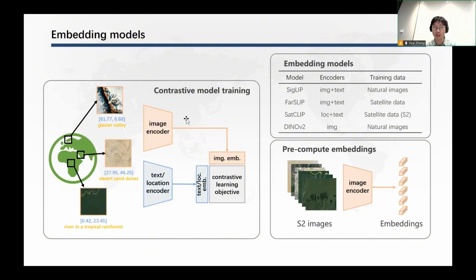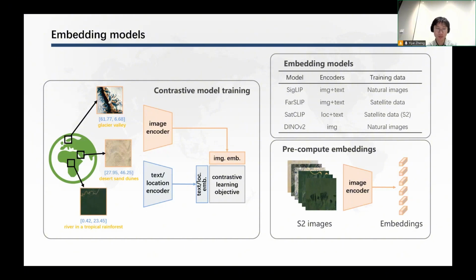So you may wonder, how do the embedding models actually connect a text description or geolocation to a satellite image? The core logic relies on contrastive learning. Think of it as teaching the models to recognize the matches. We use an image encoder to read satellite pixels, and at the same time, a text or location encoder to process the queries. The goal is simple: when the two match, the model pushes their embeddings to the same spot in a high-dimensional space.